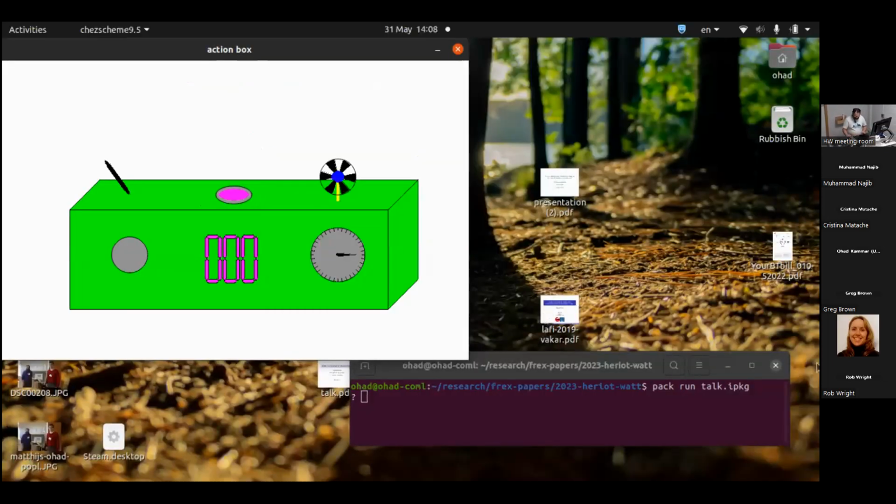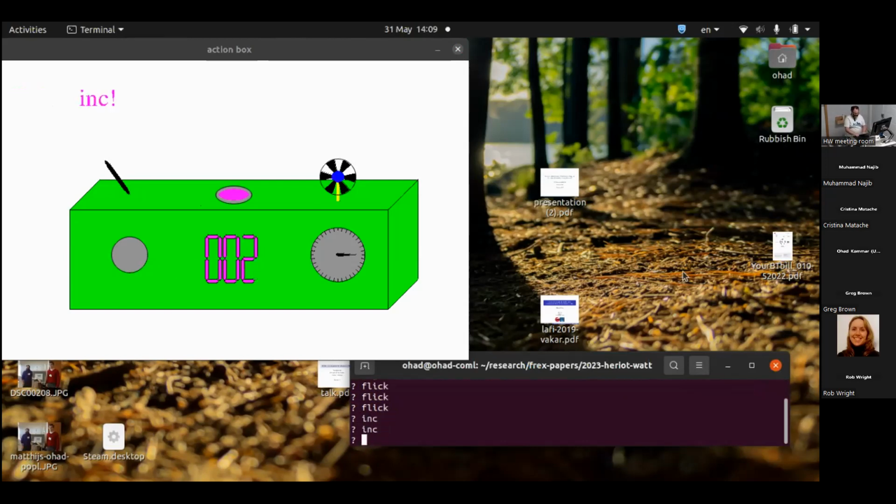This is written in Idris, and it runs on my GPU. So it's kind of nice that you can run it on the GPU. It has a button that you can flick the light on and off. It has this counter that you can increment. You can press the pink button on the top to increment the counter. Okay, that gets a little bit tedious.